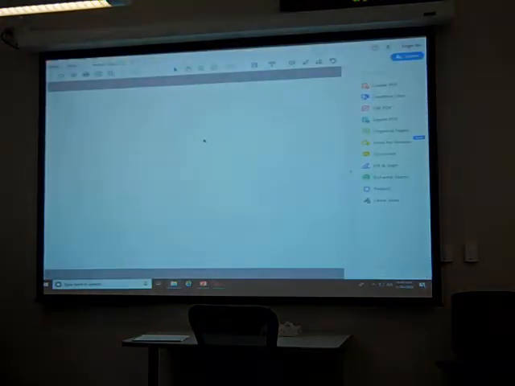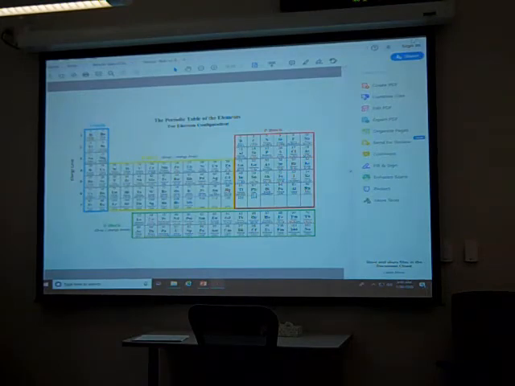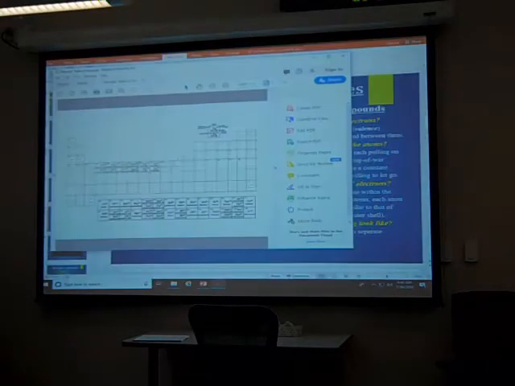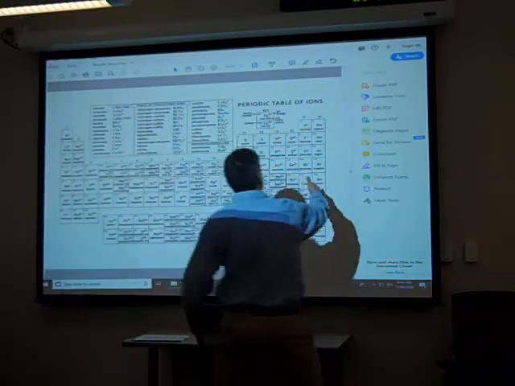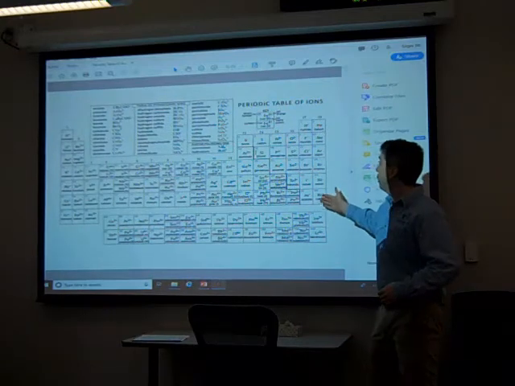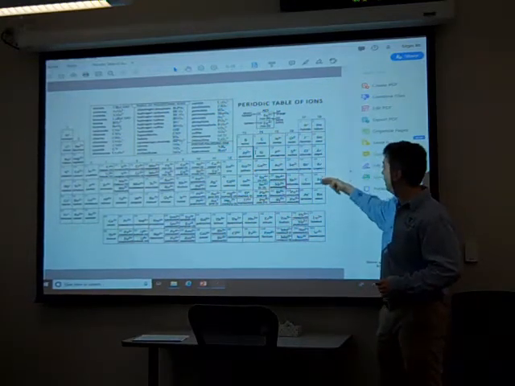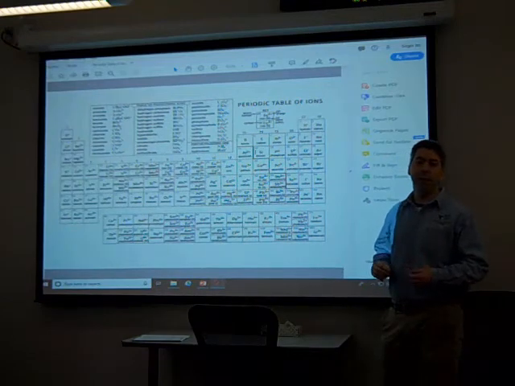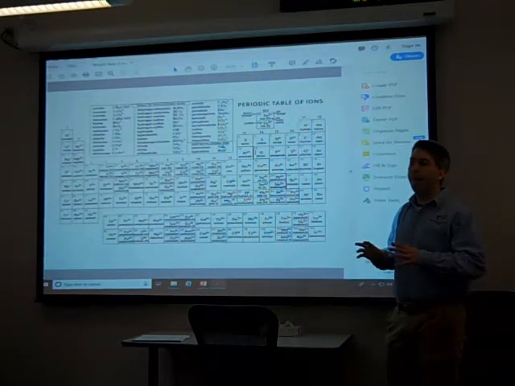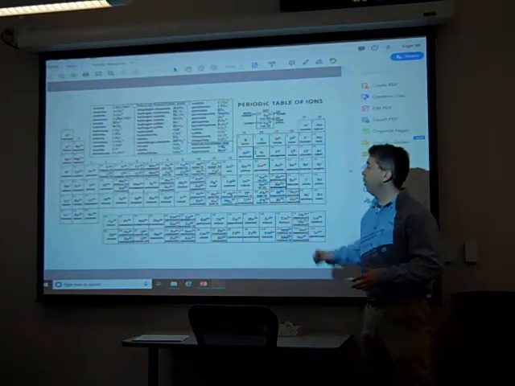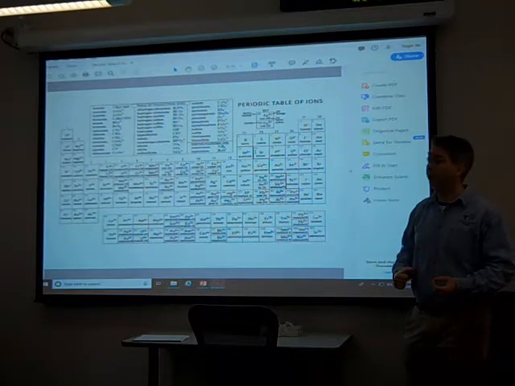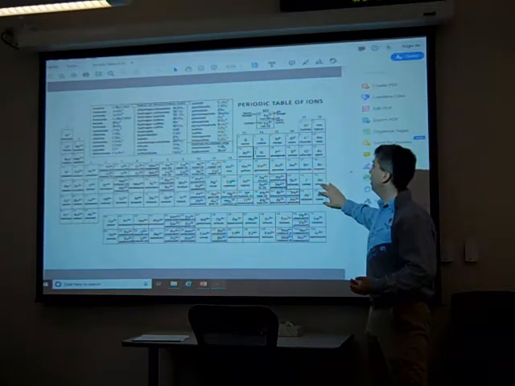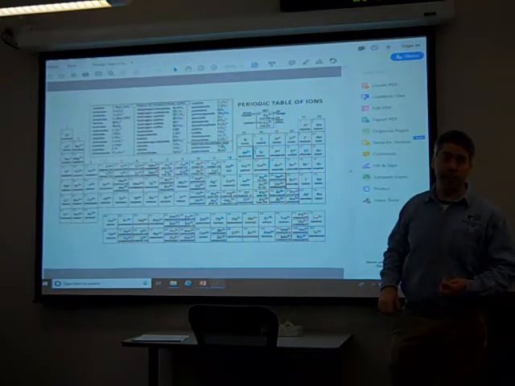So noble gases are the most stable of all of the elements. So these are your noble gases. These numbers of electrons, 2, 10, 18, 36, 54, are particularly stable, particularly perfect. And all of the other atoms want to be like the noble gases in the sense that they want to either gain or lose electrons to be like the noble gases, or they want to share electrons to be like the noble gases.